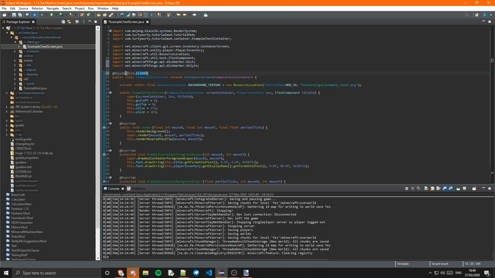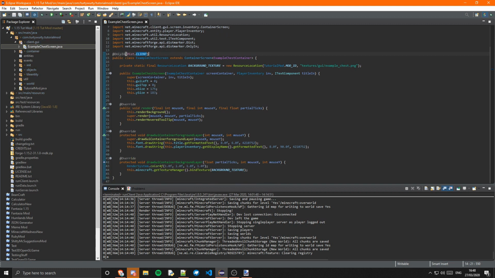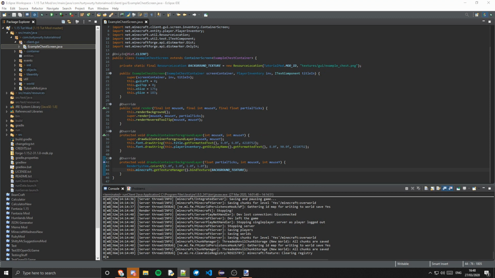I think that's actually the same for the container. No, the container is fine, I think. And yeah, you just want to make sure that is client side, because you don't want the GUI to be on the server, really. And after you bind the texture, you need to blit.